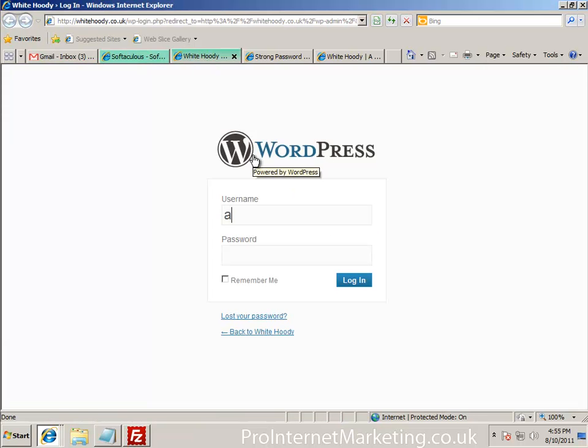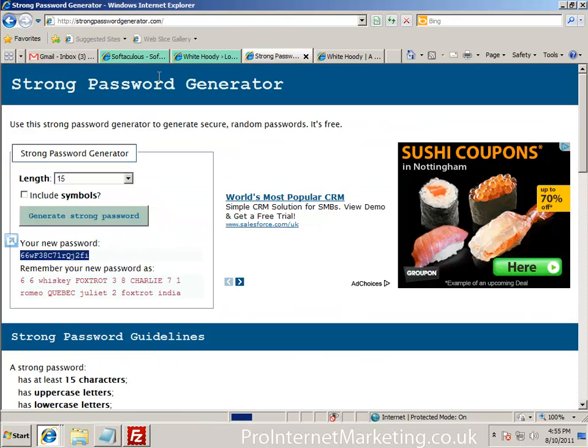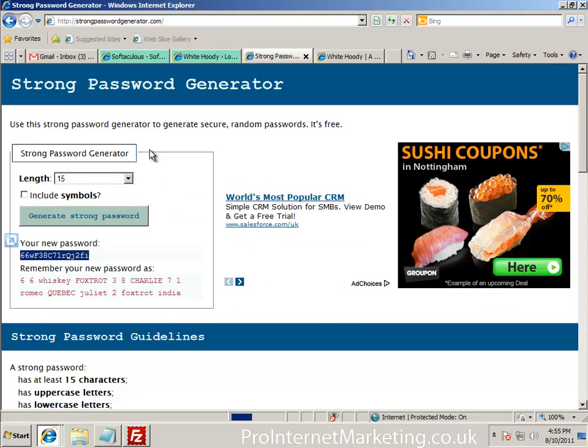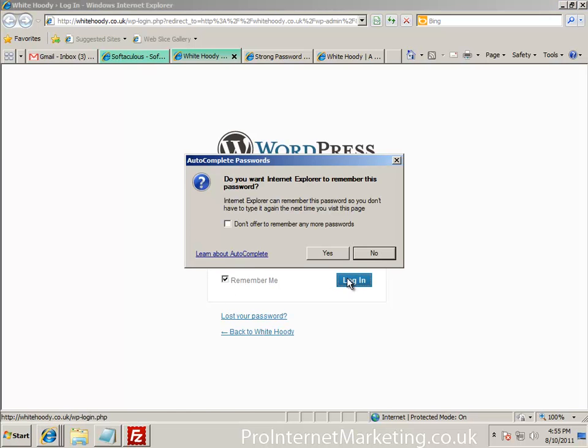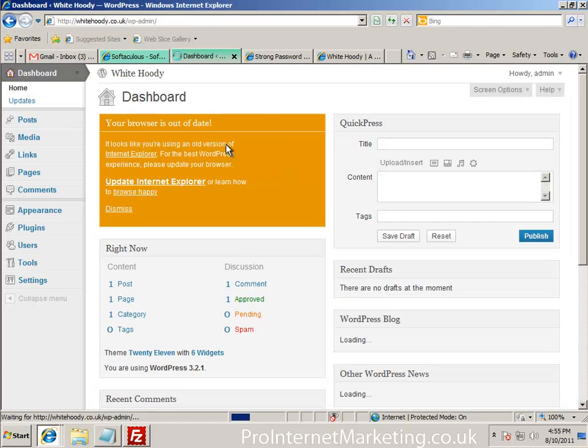So we got admin. Oh, and we also should have received an email with our details in, which has not worked. So fair enough. That's one of the reasons that you should keep hold of your details separately to these scripts, I guess. And as you saw, I used this password, which I've been using all along. So I'm just going to click that, copy and paste it in. I'm just going to tick remember me, just in case. Like I say, it's a throwaway setup anyway.